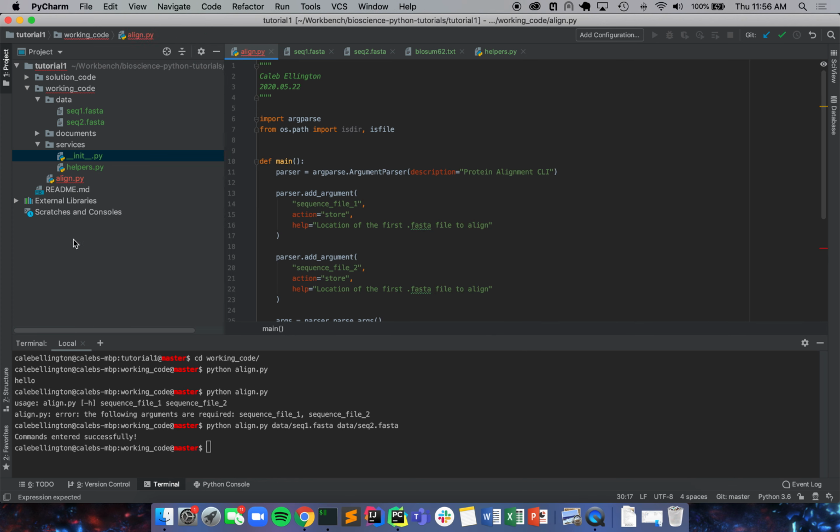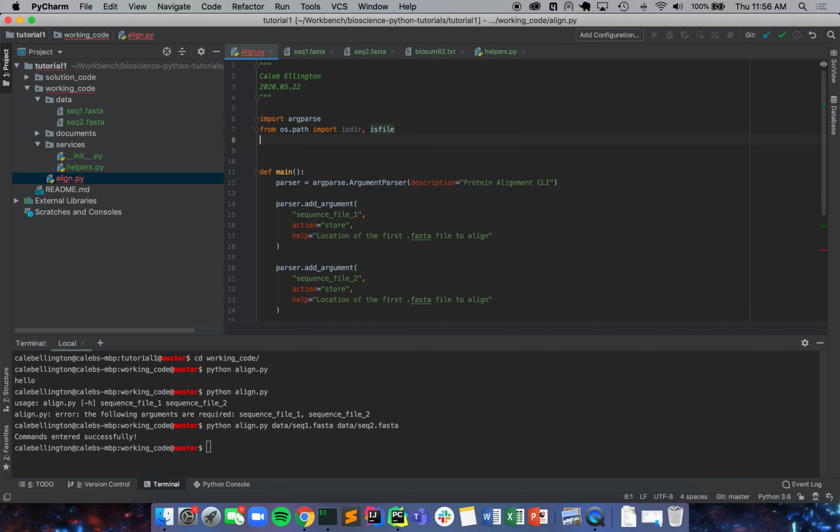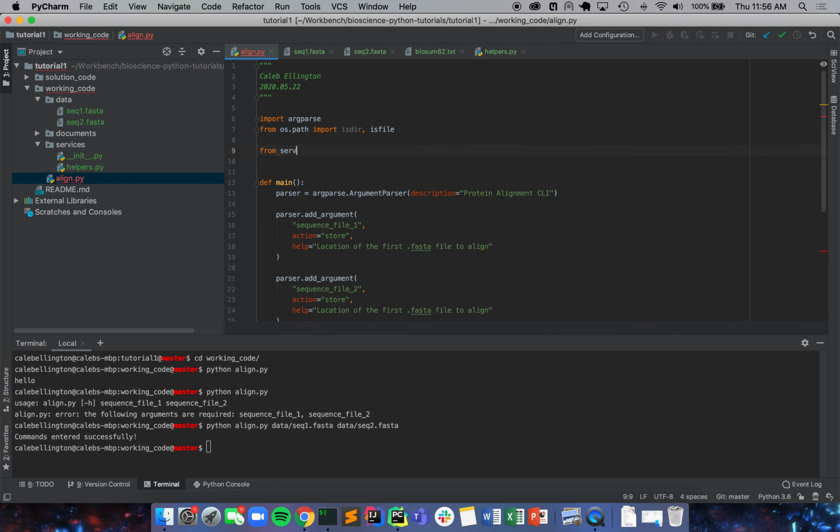This is just going to be init, and this is how Python tells that directories are Python packages instead of just normal directories. So now what we can do from this align.py is go from services import helpers. Well, I guess really we want service.helpers import all. Okay.